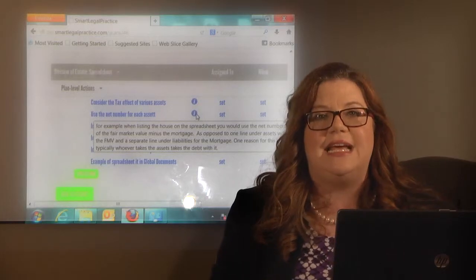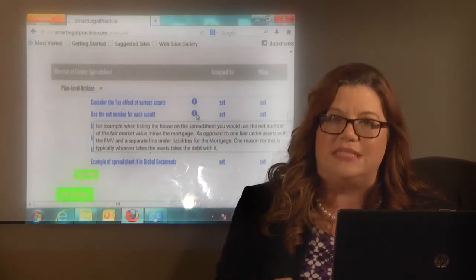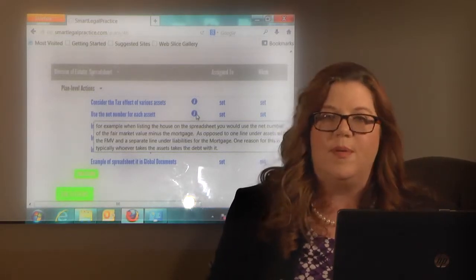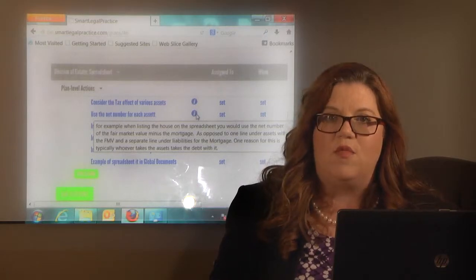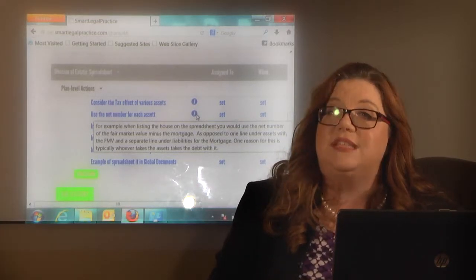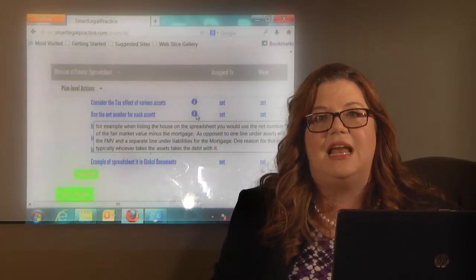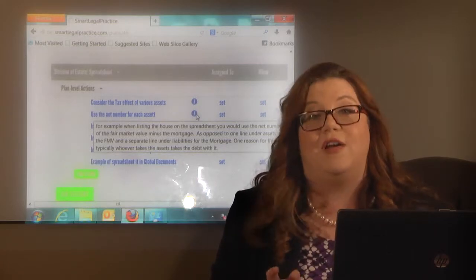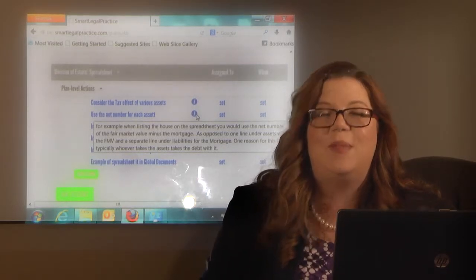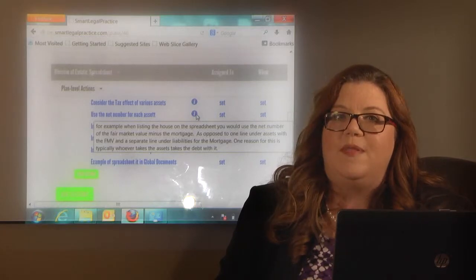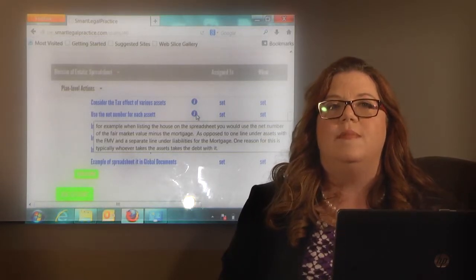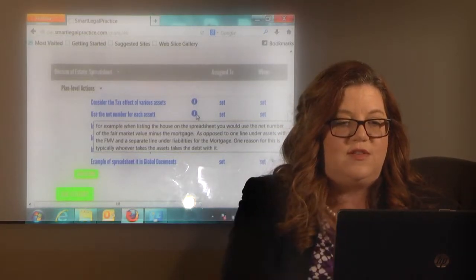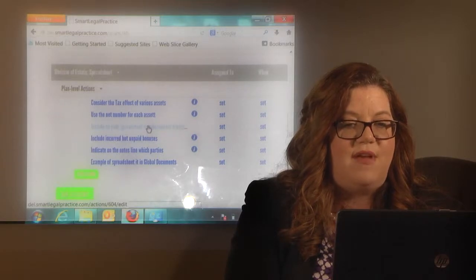So usually that debt is going to run with that asset. And so it's easier just to put it all on one line and put the net number. And then once you're doing your proposed division on your spreadsheet, you would be awarding that to one person. And we do the same thing with cars. So anything that has a debt like that, real estate typically, or cars, boats, airplanes. I don't have any cases with airplanes, but if you did have one with an airplane, you would want to put that net number. And that's how most lawyers in the legal community think about it. So that's one reason to do that net value.